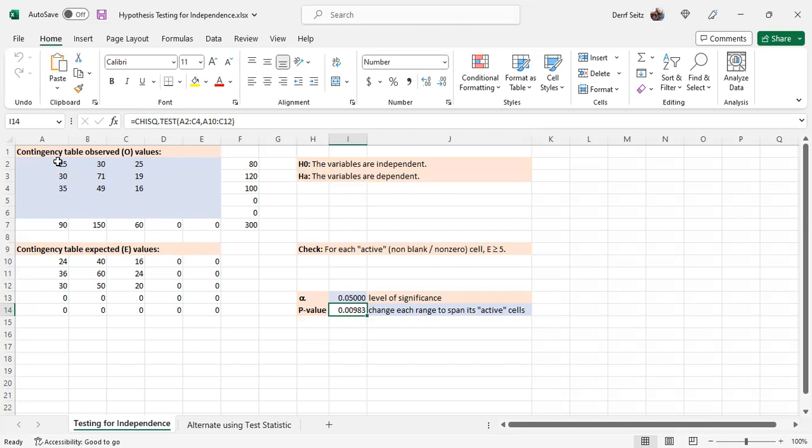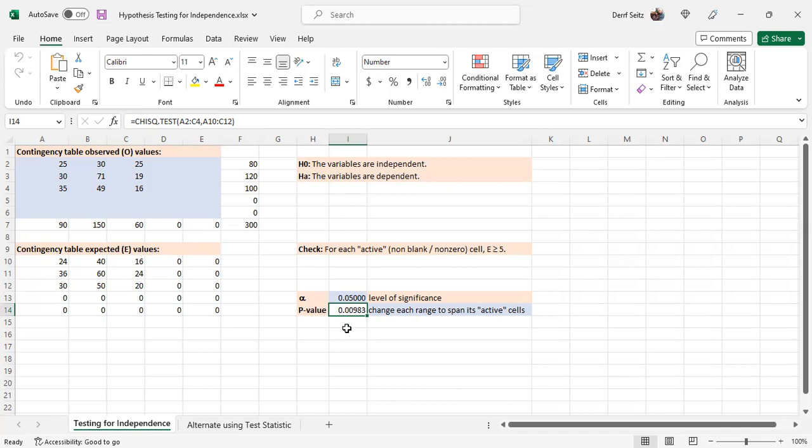If you were to select it, you would drag from here all the way down to the right corner. It would select the 3 rows and the 3 columns, and that's how you get A2 through C4. Similarly, for the expected values, it's A10, which is the 24 value, down through C12, the 20 value down here.